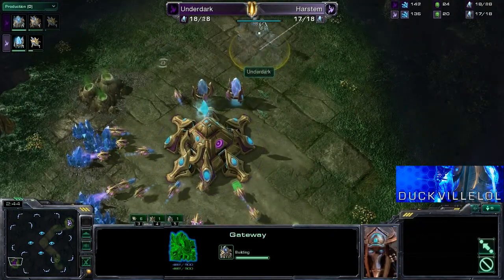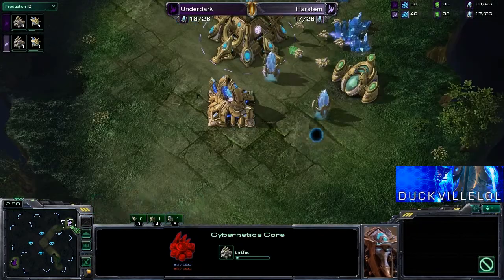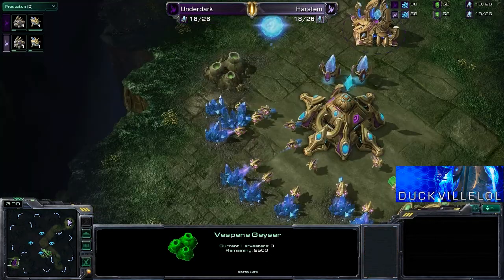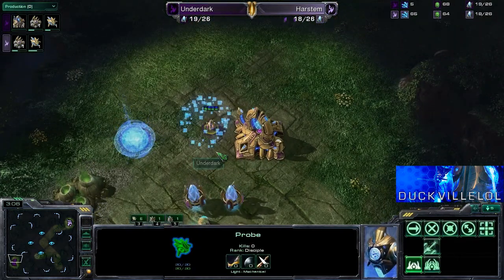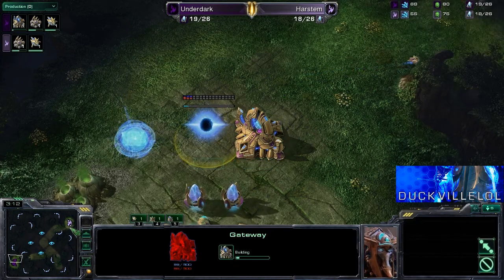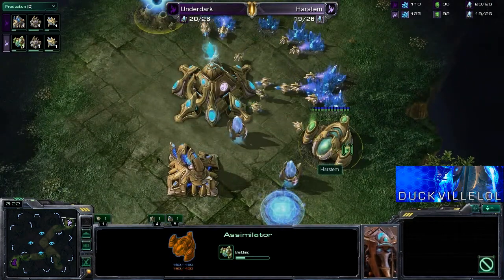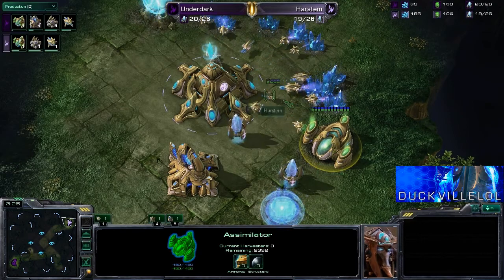While we're waiting for the actual play to come out from each of these players, it looks as if they do have a cybernetics core going up for each of them, so that is going to be quite standard for now. We'll be interested to see who takes their second gas first, if they take it at all, because that is a big sign of a lack of 4 gate, if you will. And it looks like we're going to get a 2 gate based opening here from Underdark. It's not the most common thing you see, and Harstem is also going for his second gas, so it'll be a little bit interesting to see what path he's going down.